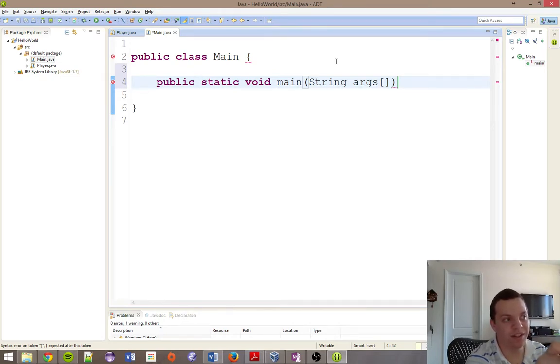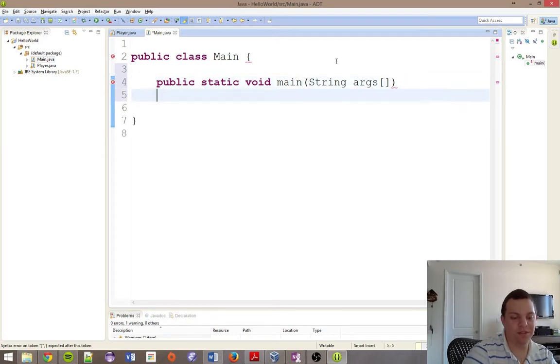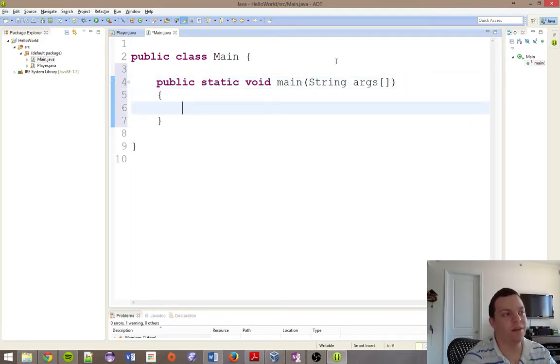So you've got to do an opening and a closing square bracket, and then we need to include our curly braces. What that does is declare a main method, and it takes in a parameter called args, which is an array. I haven't shown you that yet, but it's an array of arguments which will contain any kind of command line arguments or whatever else you'd want to pass in. For the purposes of these programs, you don't really care about that right now. We'll probably write some programs later where you can pass in things from the command line, and that will specify what to do with them.